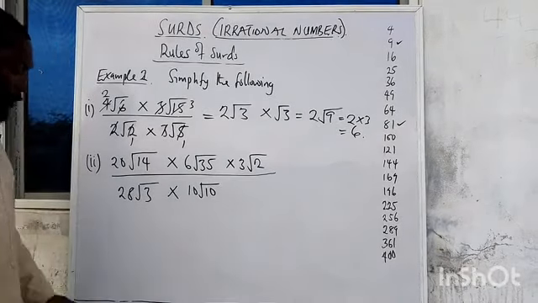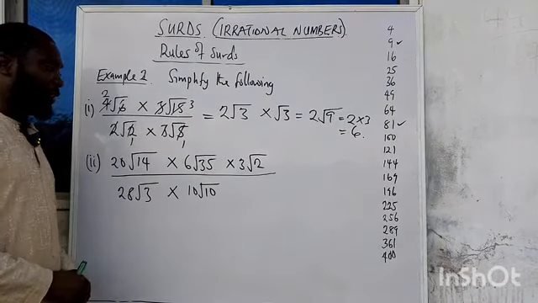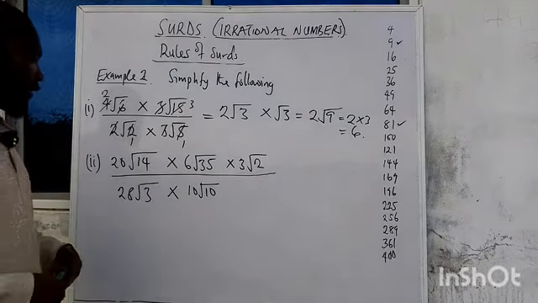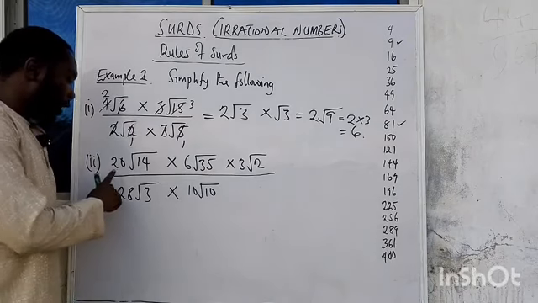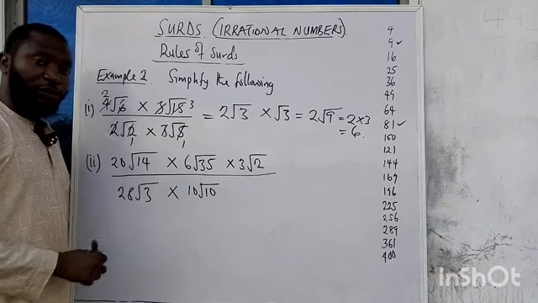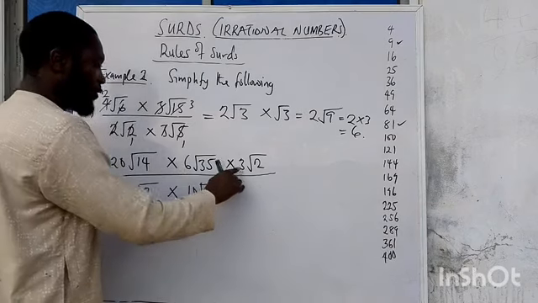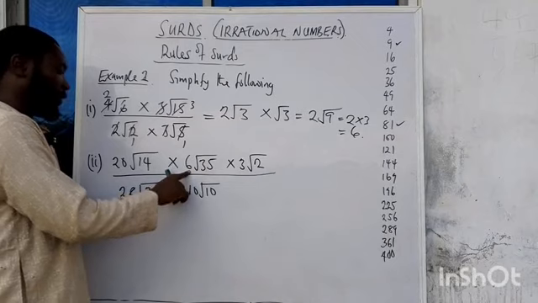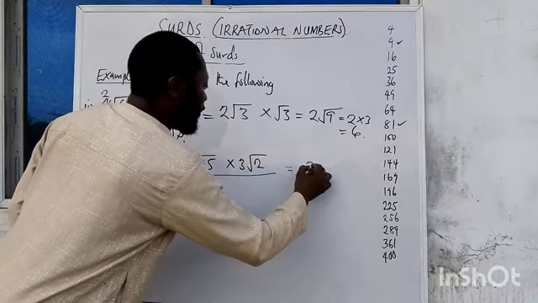Now let's consider this example. Let's try to multiply first before we divide. Since I said you can decide to multiply first, or if you wish, you can start with a division. Now let's start with multiplication. So now we have 20 multiplied by 6 multiplied by 3, because the value outside is multiplying the value outside. 20 times 6 times 3. 6 times 3, that is 18. 18 multiplied by 20, that is 360.